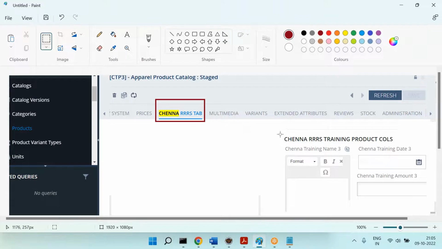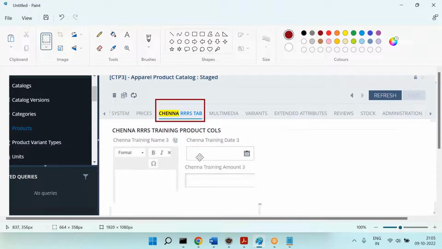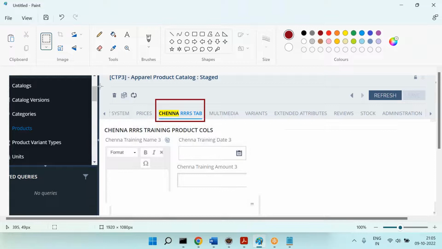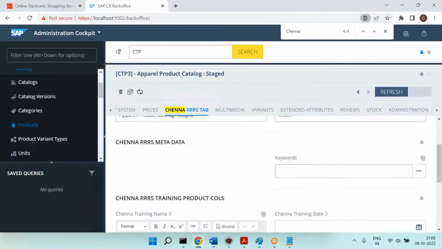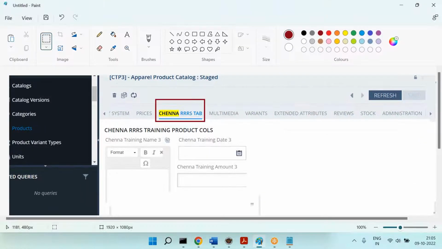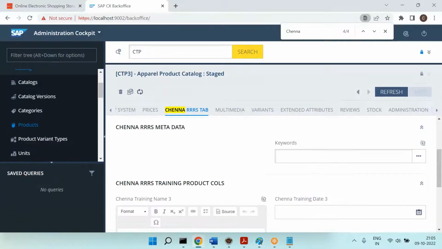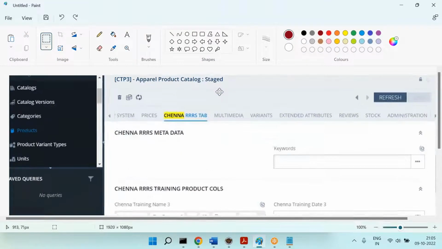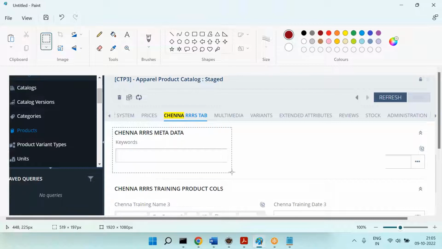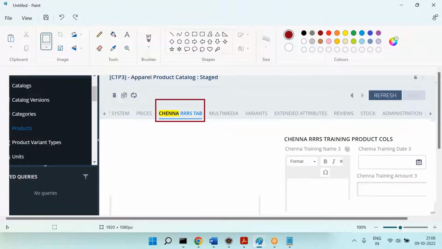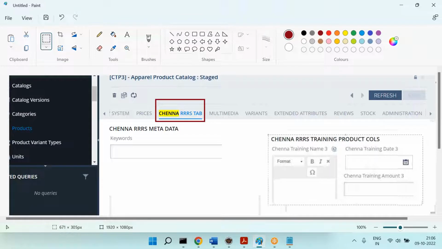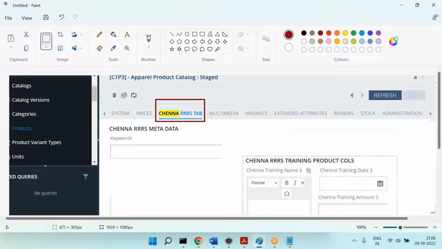I'm just arranging all these things properly so that it is easy for me to explain the code. All right. Now let's discuss the code.